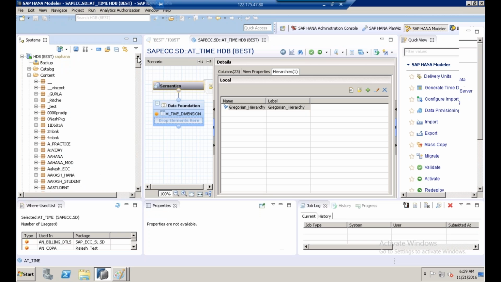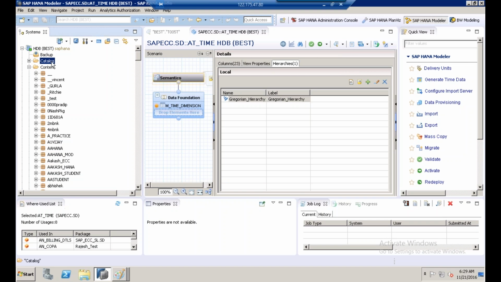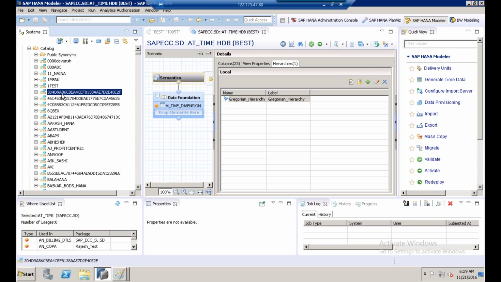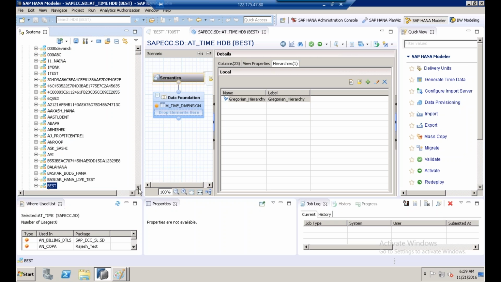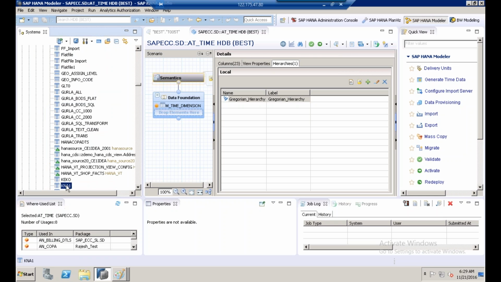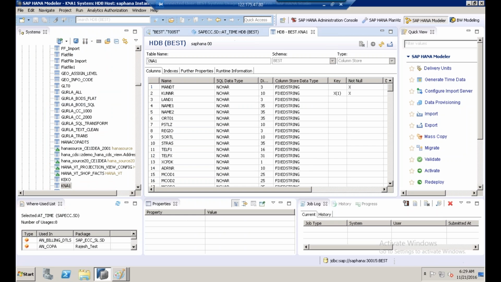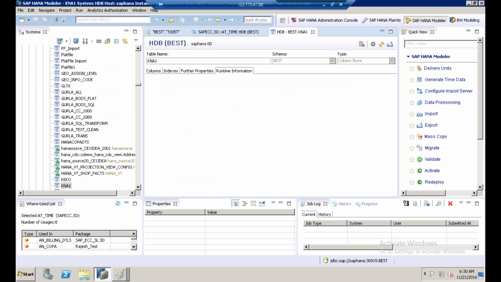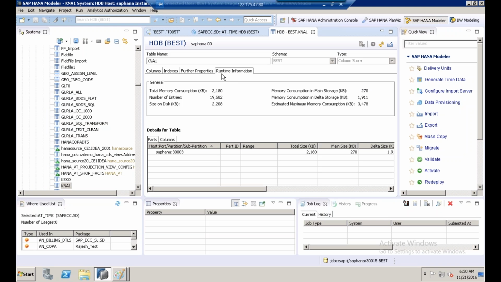Just to answer this question, when you expand the catalog and go to the schema, and then go to any table, let me double click on this table. Please see, this is a column store. When you click on runtime information, please see there are two areas. Inside one table, the table is broken down into two parts.